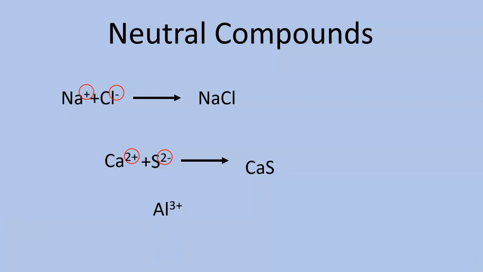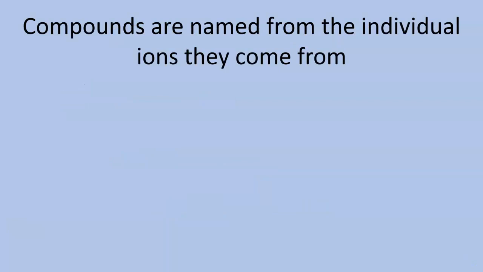And then the last one I wanted to show you, because these charges do come one, two, and three, is we have aluminum that has a positive three charge and nitrogen that has a negative three charge. We know that the positive three and the negative three cancel each other out, and so what we're left with is AlN.